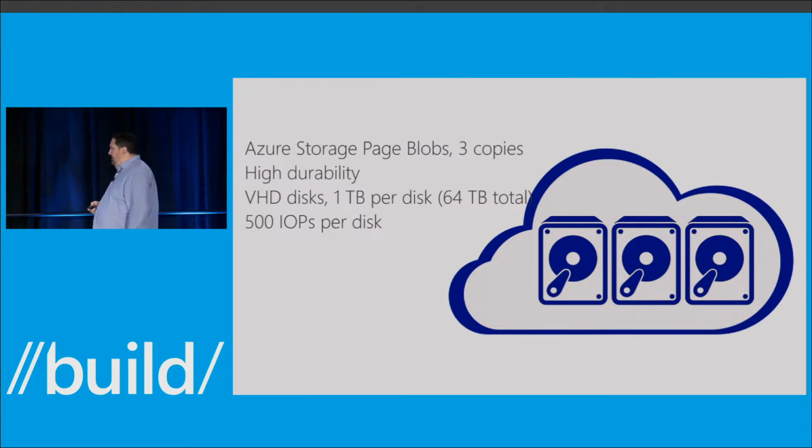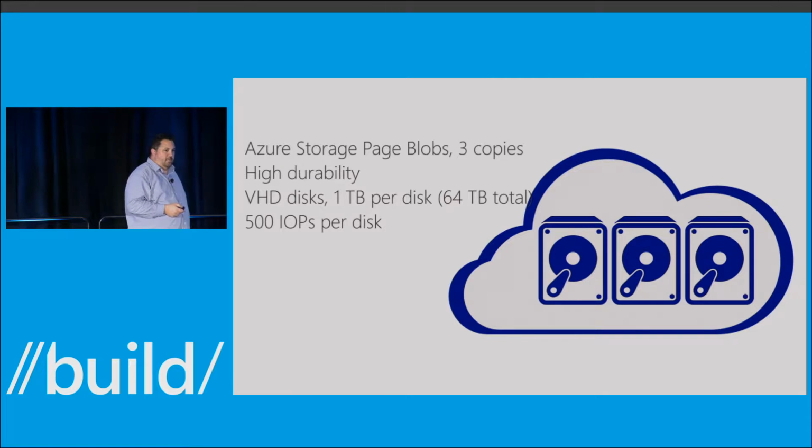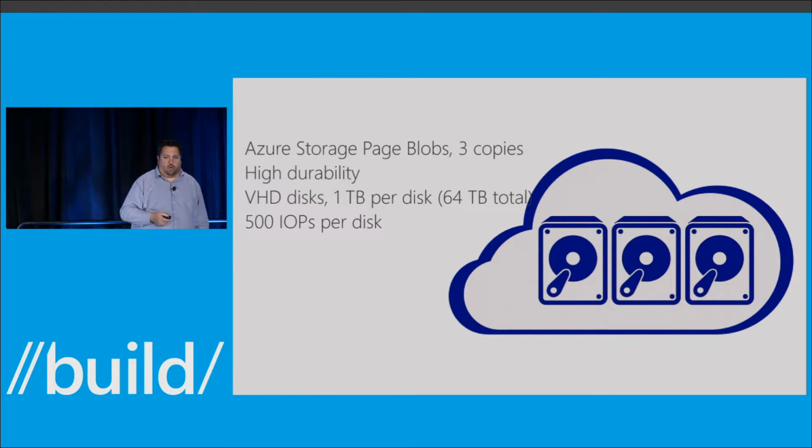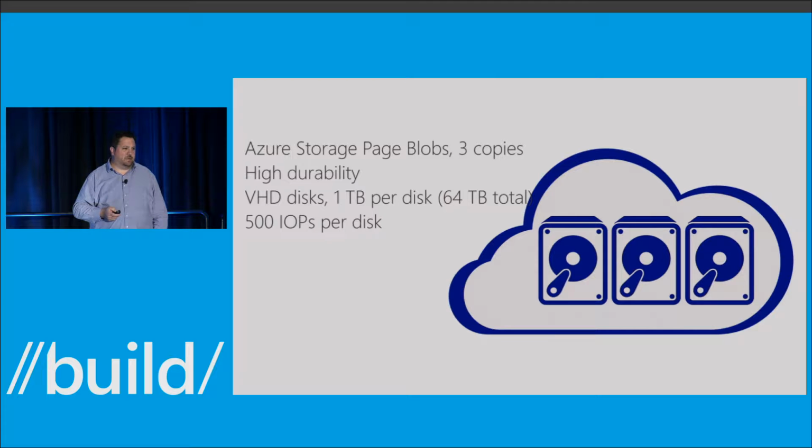Now, one thing that we get by default here, and this is really a data assurance statement, is every time you do a write to either the system drive or one of these data drives, we're actually doing it in triplicate. So this is ensuring that a single drive loss would not take down any data. Every time that we do a write, before it comes back and says the write is finished, we've actually done it in triplicate on 3 separate drives on the system. That's again to assure that no single drive failure will take down your data. This gives you the high durability that we need. This is the SLA that we're kind of promising with the underlying storage as well.